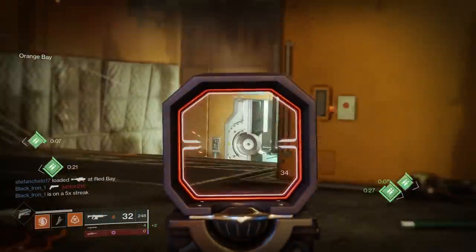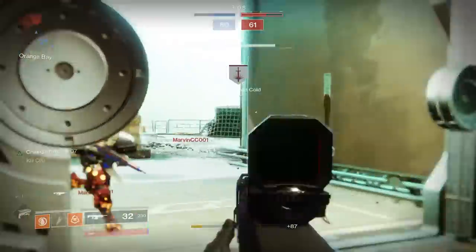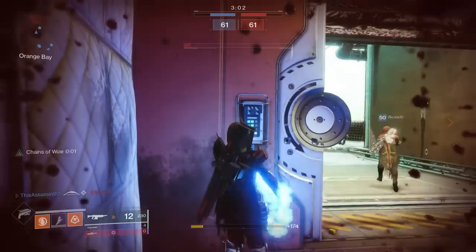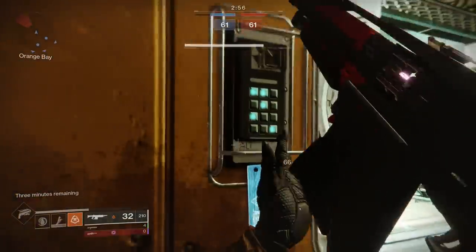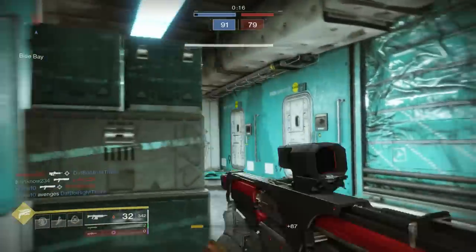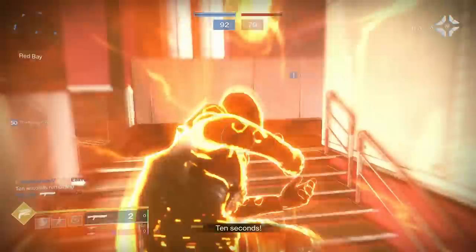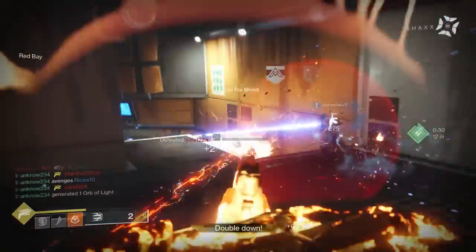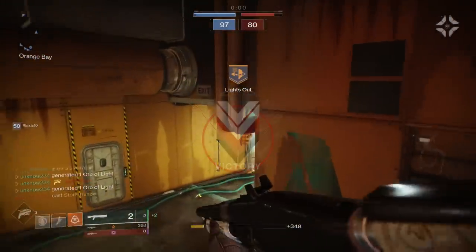I'm gonna throw a knife — I think I hit him, definitely did some damage. There we go. Fight together, stays together — I'm not gonna peek that. You got him buddy, you're evenly matched, I'll throw a grenade. Let's go for another Goldie. The second shot didn't hit — there we go, now they're hitting, still missing some but some are connecting.